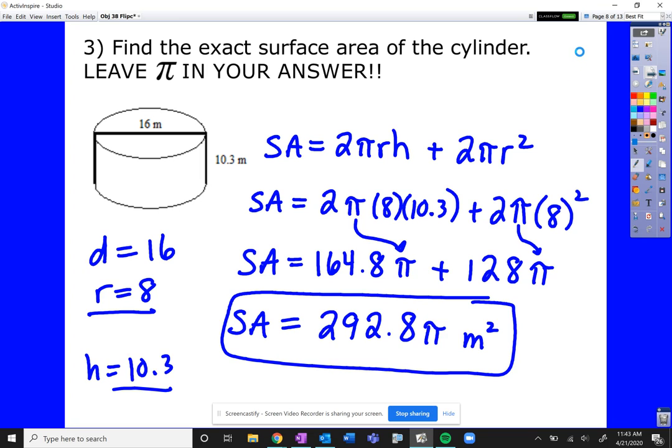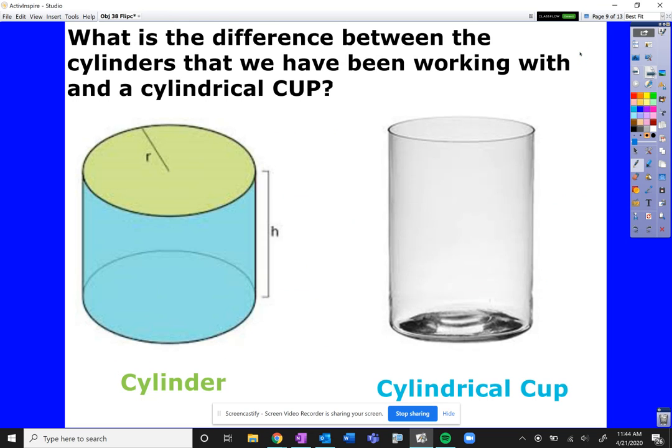Now, you ever try to drink a can of beans? No. Well, maybe you do, but no. Well, how do you get into the can of beans? Well, you got to pop the top. You got to open it up. Once you pop the top of a can, you're really turning it into something slightly different. You're turning it into a cup. Yes, a cup, like what we drink out of. Absolutely. Everybody knows what a cup is.